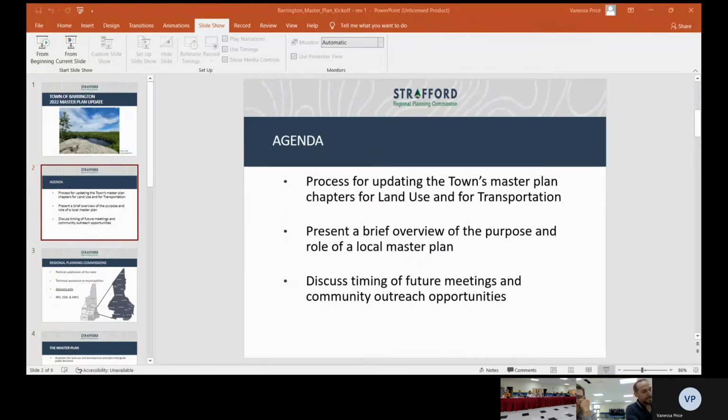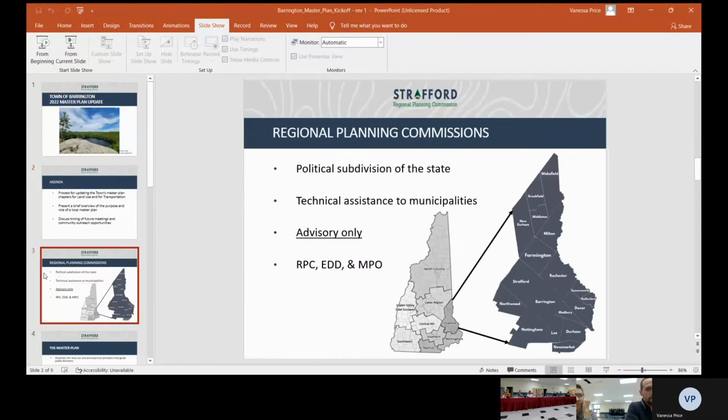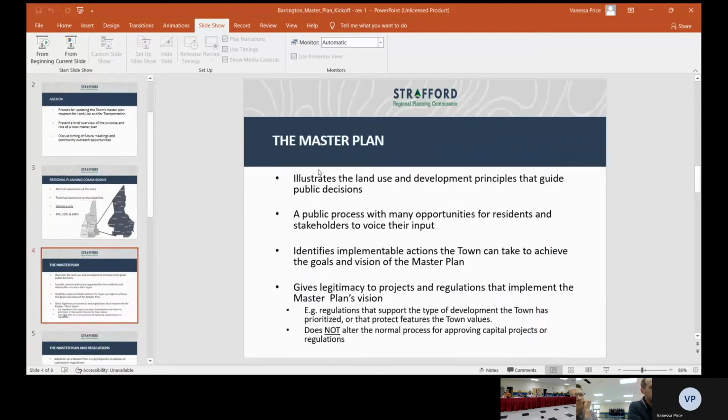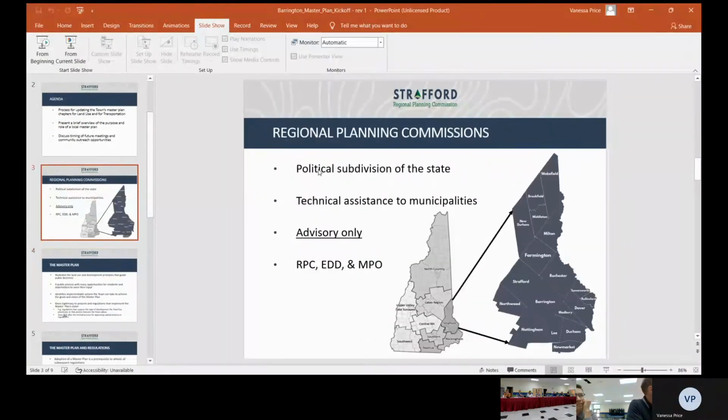So in terms of process, what I'm going to talk about is who's involved. As mentioned, we're SRPC. We are one of the 9 regional planning commissions throughout the state.